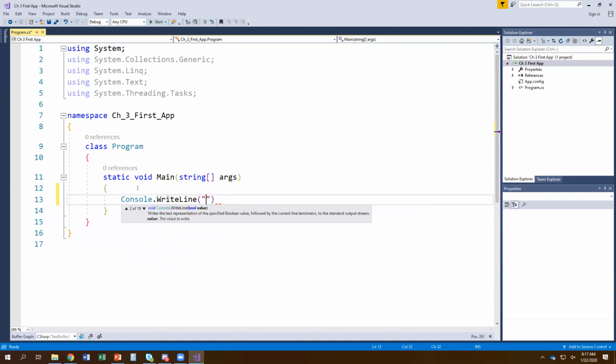And we saw that with the write line, we could write out some output, and we used it to output our hello world message. This time we're going to do a couple of messages. I'm going to have some stars, it looks like about 5 of them. And then my first C# app. And then 5 more stars. I'm going to put my semicolon at the end of my line of code.